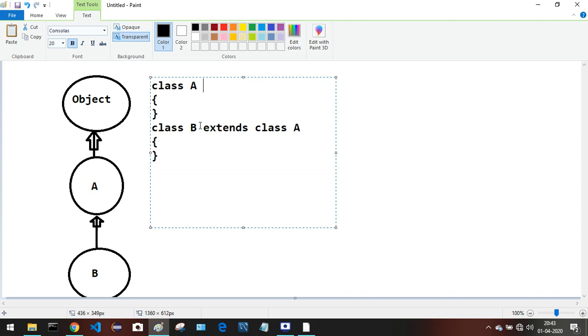Now what about this class B? Class B is the indirect child class of object class.